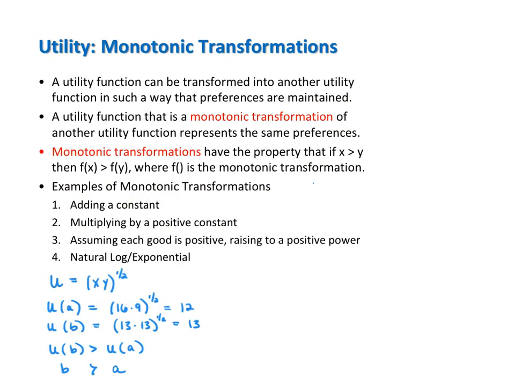For example, let's return to the utility function from earlier in this video. The utility function was u equals x times y to the power one-half. A monotonic transformation of this function would include squaring both sides. When we square the left-hand side, we get u squared, and when we square the right-hand side, we get x times y. This u squared is simply a new u, which we might write as u prime.